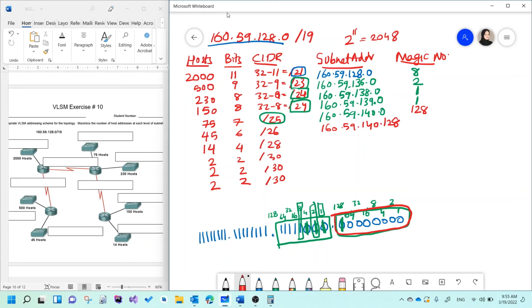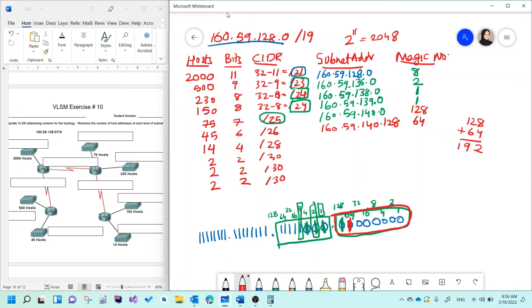Okay, now again 26, so another one. The last one is at 64. So your magic number is 64. You need to add 64 in the fourth octet, which already has 128. So 128 plus 64 will give you 192.